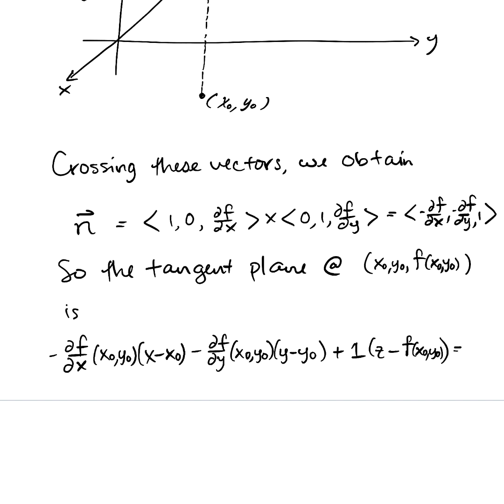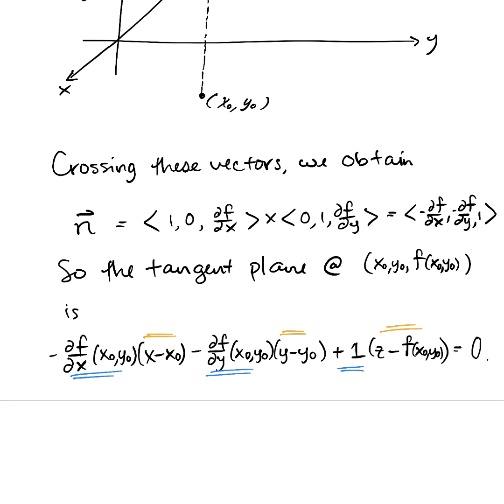And that you recognize as a giant dot product. You've got your normal vector, and you're dotting it with vectors that are in the tangent plane. So a point x, y, z belongs to this plane precisely if, when you do that dot product, it comes out 0, because every vector in the plane is perpendicular to that normal vector.